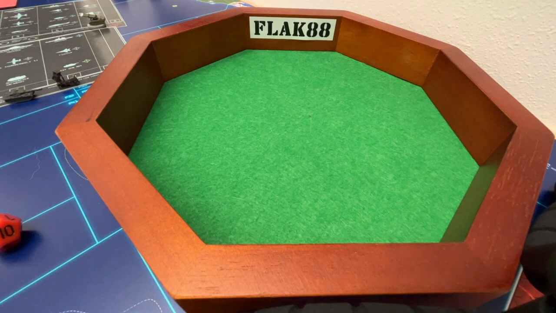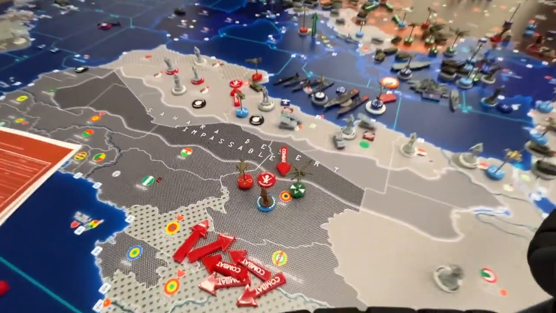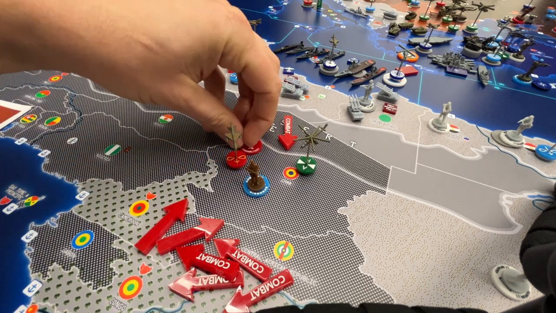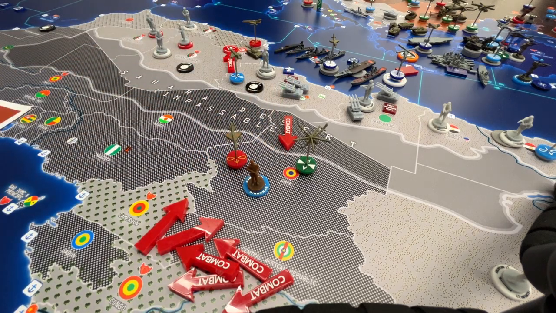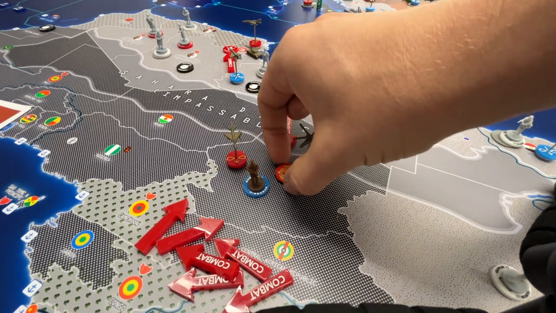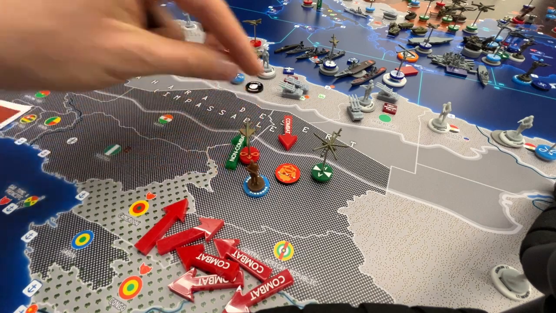Defending that at a 2 or less, that paramilitary rolls a 4. Okay. Very nice. So we'll take that off. We will claim Chad for the forces of Warsaw Pact. Very nice. Outstanding. We'll move that back in non-combat.